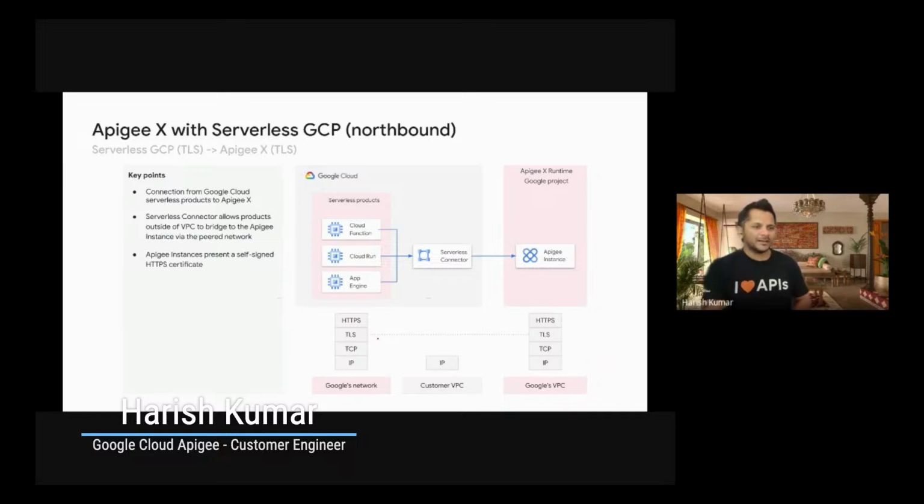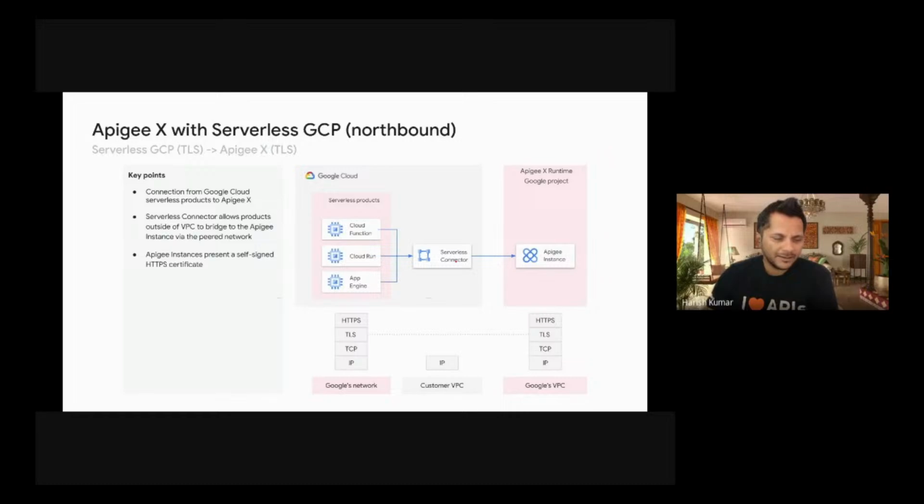To do that, in GCP, these serverless services provide a serverless connector, which essentially is similar to PSC, which is Private Service Connect again. So it uses a similar kind of construct where the serverless connector makes it easier to connect to any other service in Google Cloud without even peering those networks. So you will see that your network and Apigee's Google project network is not peered here, but this serverless connector is making it easier for you to connect to the Apigee services which are running behind.